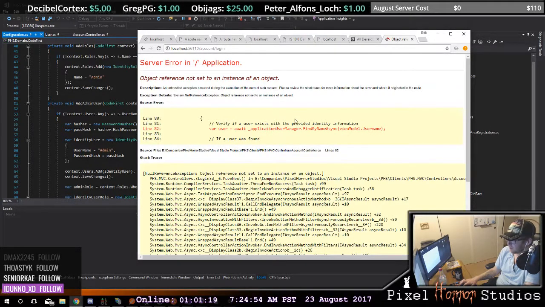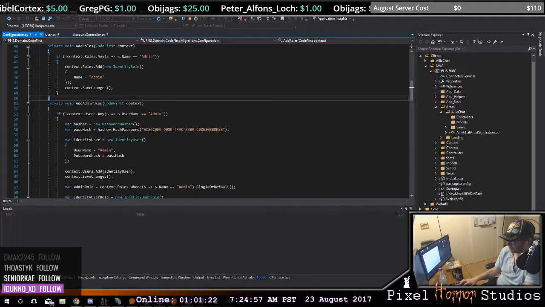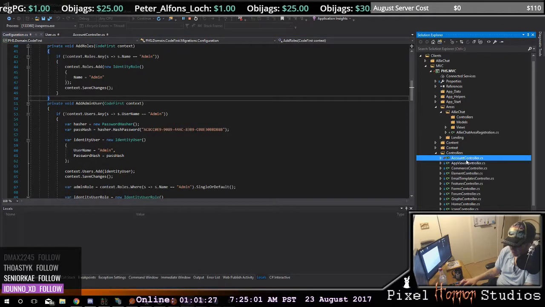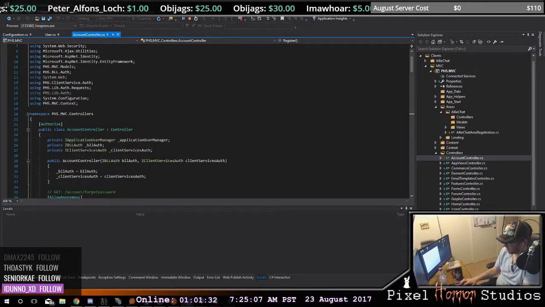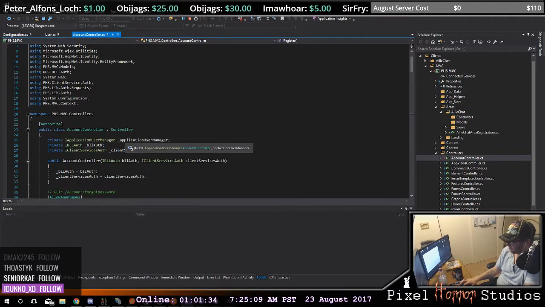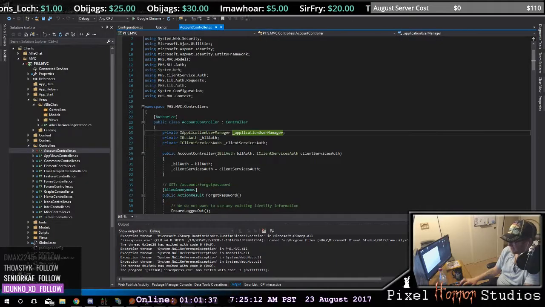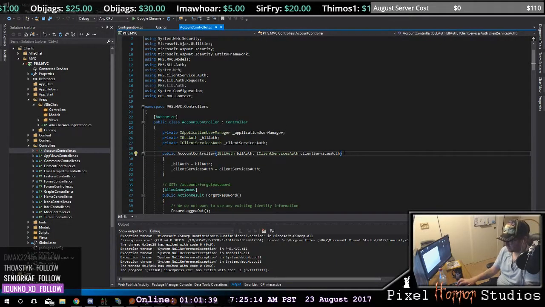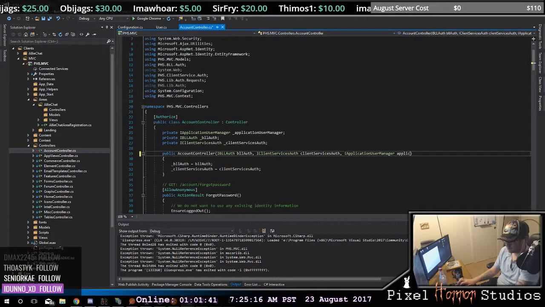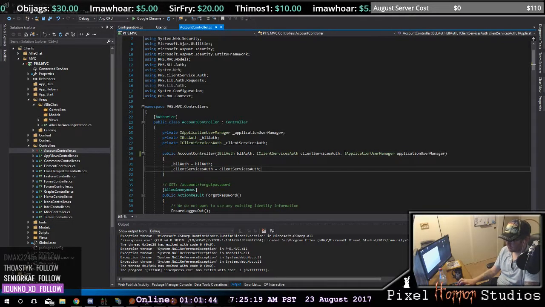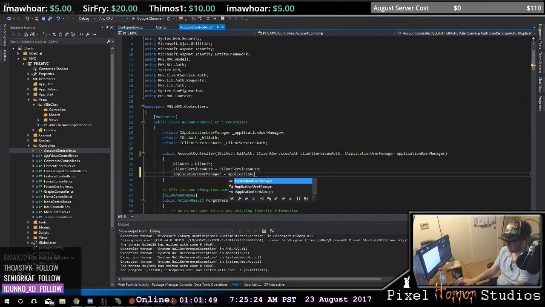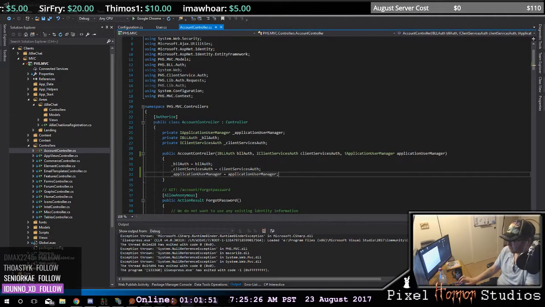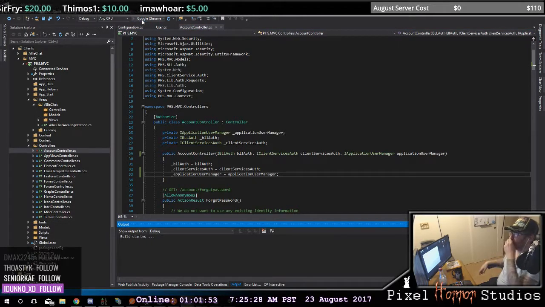And now it says that my object reference is not set. So it never actually did my dependency injection here on my controller. For under accounts, I'm doing client services and BLL auth, right? But I'm never actually doing the application user manager. So that's completely accurate. Try it again.